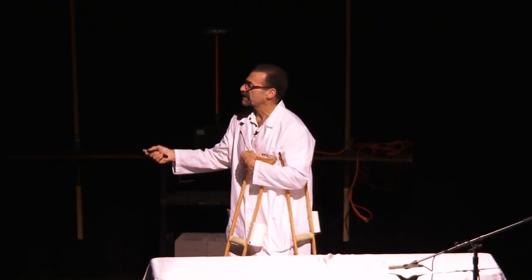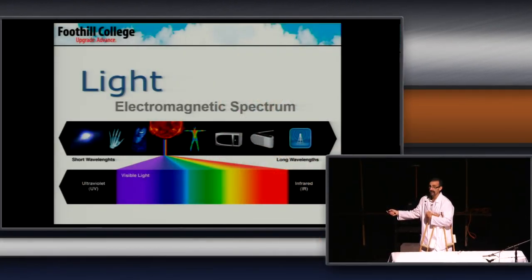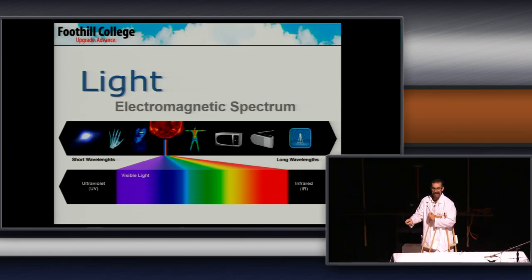It turns out that everything gives off energy in the form of electromagnetic waves. If something is super, super, super cold, it gives off really low energy waves, something like a radio wave. And as you warm it up, it starts to give off more and more energetic waves. Eventually, it gets warm enough, like about the temperature of you and I, where we give off infrared. And if you warm it up even more, you start to see some visible light.